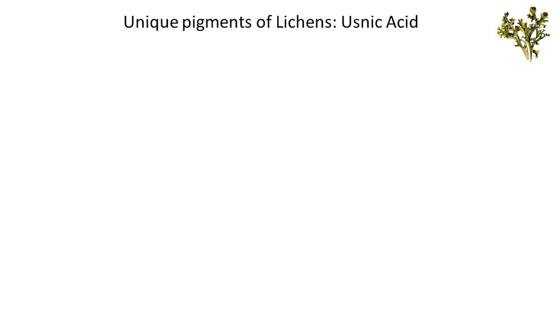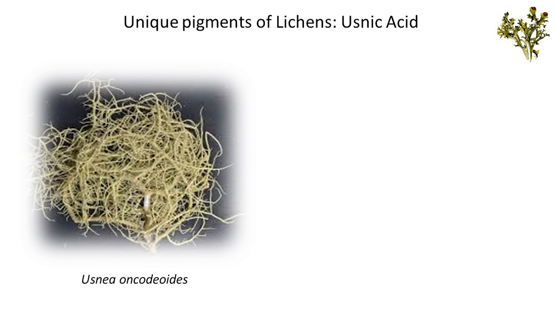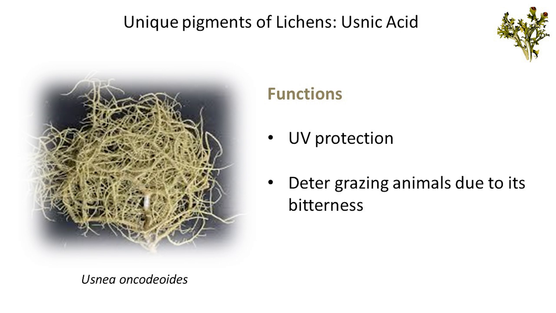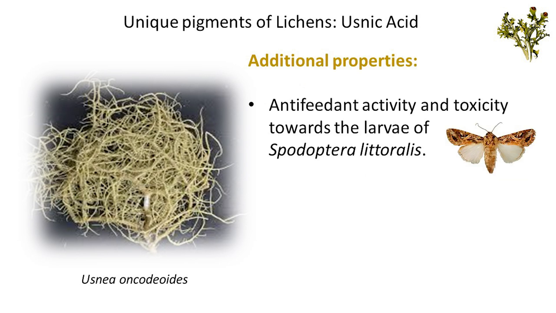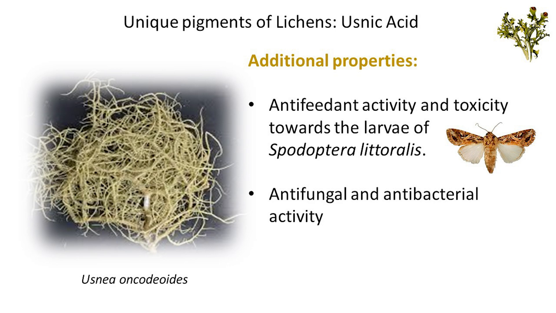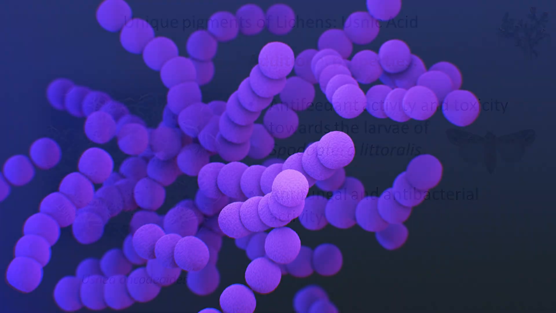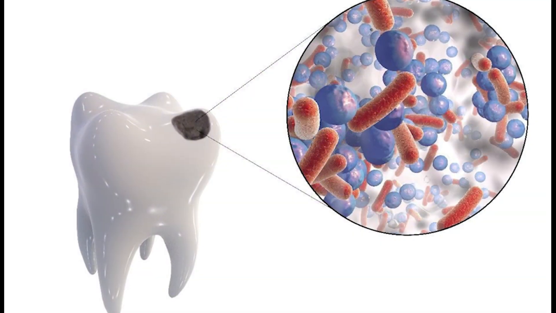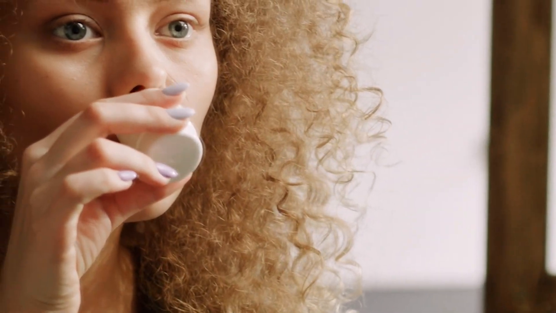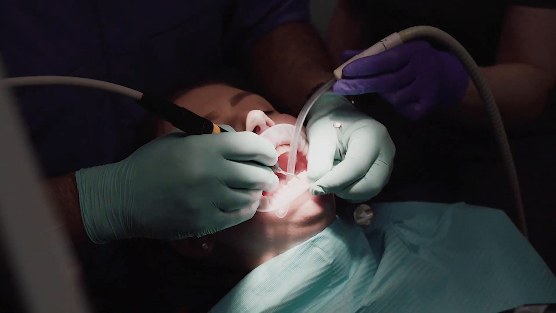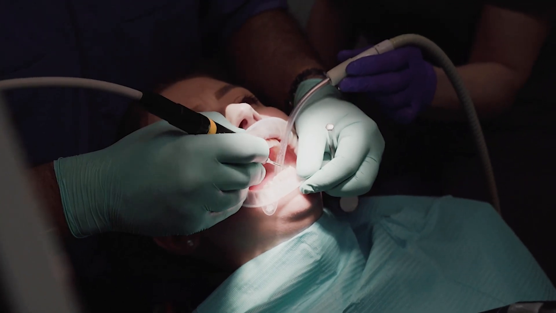Usnic acid is a pale yellow-green pigment almost exclusively found in lichens. This compound was first isolated in 1844 from Usnea oncodeoides and was named after this lichen. Its properties are very similar to those of vulpinic acid — usnic acid is believed to protect lichens from strong sunlight and deter grazing animals due to its bitterness. It has significant anti-feedant activity and toxicity toward the larvae of the herbivorous insect Spodoptera littoralis. Usnic acid is active against a broad spectrum of molds and medically important bacteria. Having an antimicrobial effect towards Streptococcus mutans, bacteria that play a role in the etiology of dental caries and periodontal diseases, 1% usnic acid was added to mouthwash. It was shown that the growth of Streptococcus mutans was selectively suppressed without substantially affecting the equilibrium of the other oral bacteria.